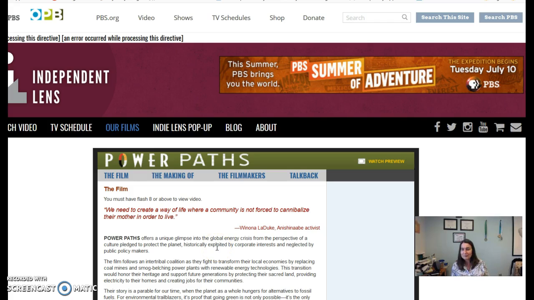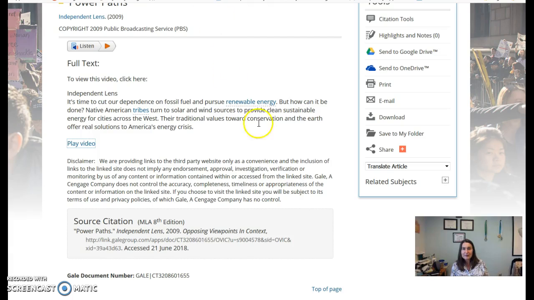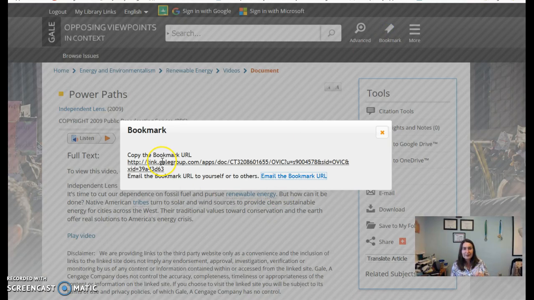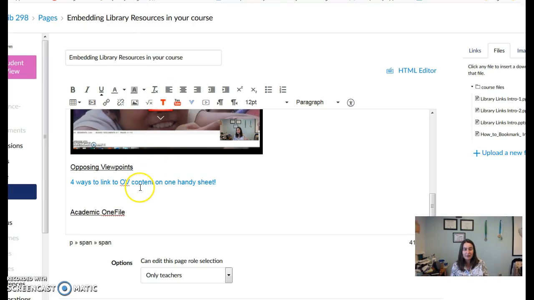And anyway, so that's opposing viewpoints in a nutshell. The thing you would really use, let me close out of here, is every time you find something you like, just find the bookmark. There's the URL, and you can kind of build it up that way. Those readings will be there for you. You can title the reading. So, for example, let me copy that.